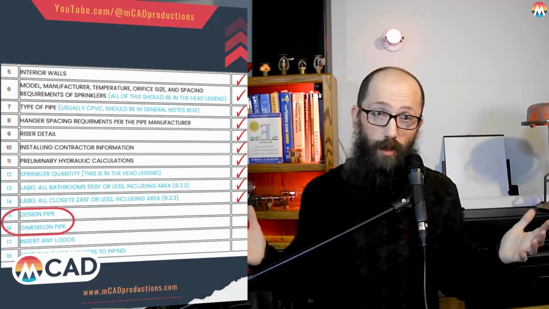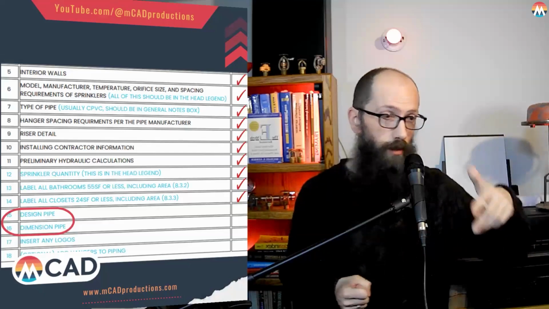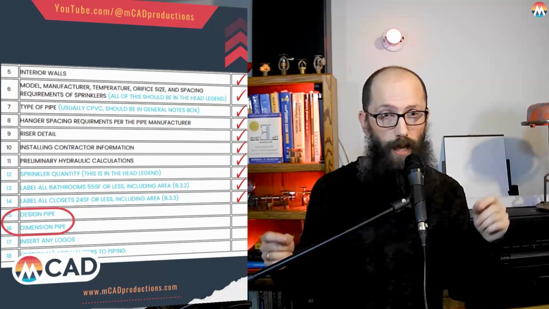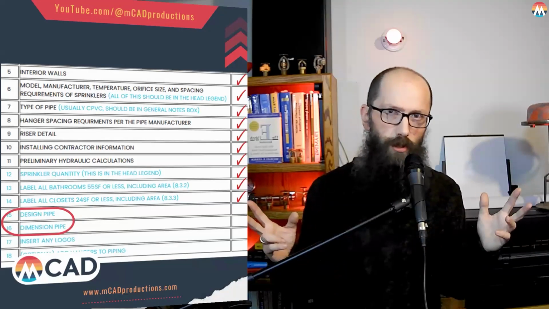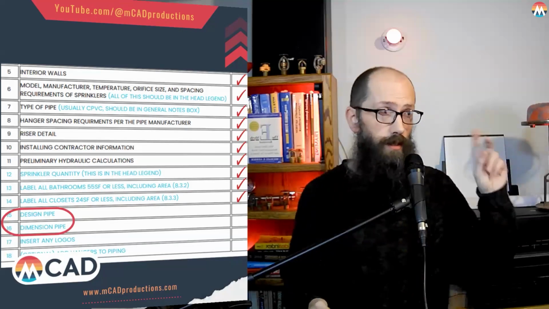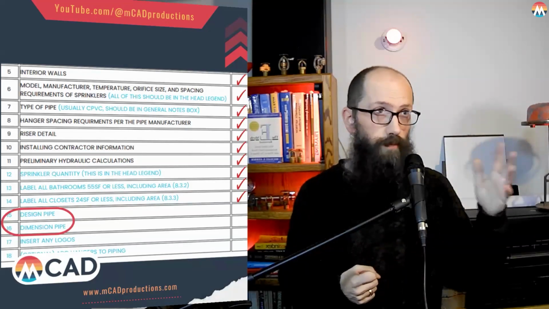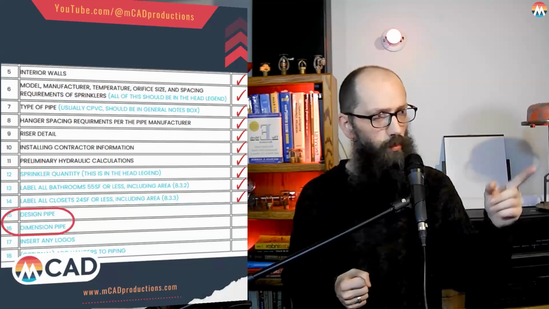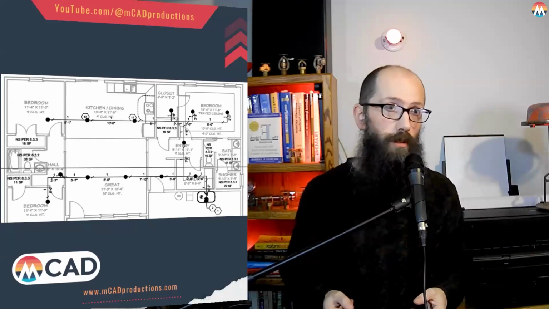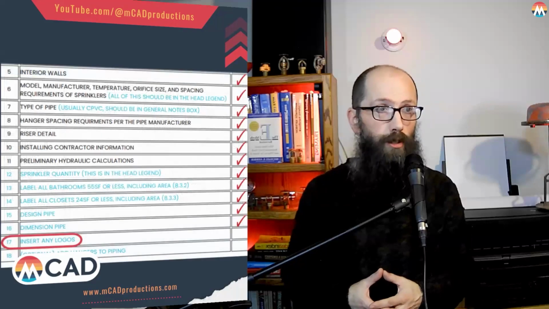The first thing we did, we laid out our sprinkler heads and we connected the dots, right? And then at the end of that week, the last step that we did, I guess that was 2 weeks. That's right. First week, we laid out the heads and connected the dots. The second week, I don't remember everything, but the last thing I know was dimensioning the pipe. Anyway, after the end of the pre-calc checklist, we ended up with this. And that gave us enough information to produce our hydraulic calculations.